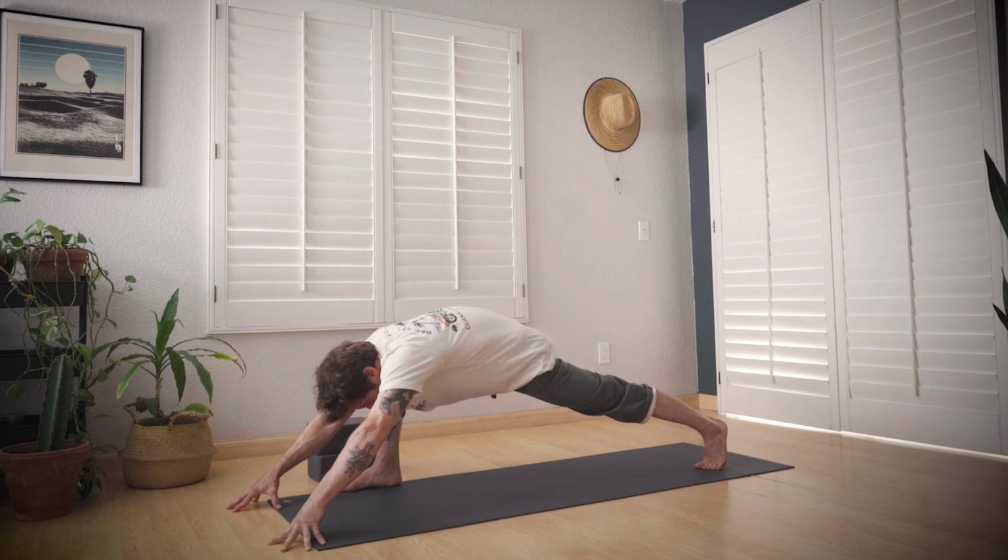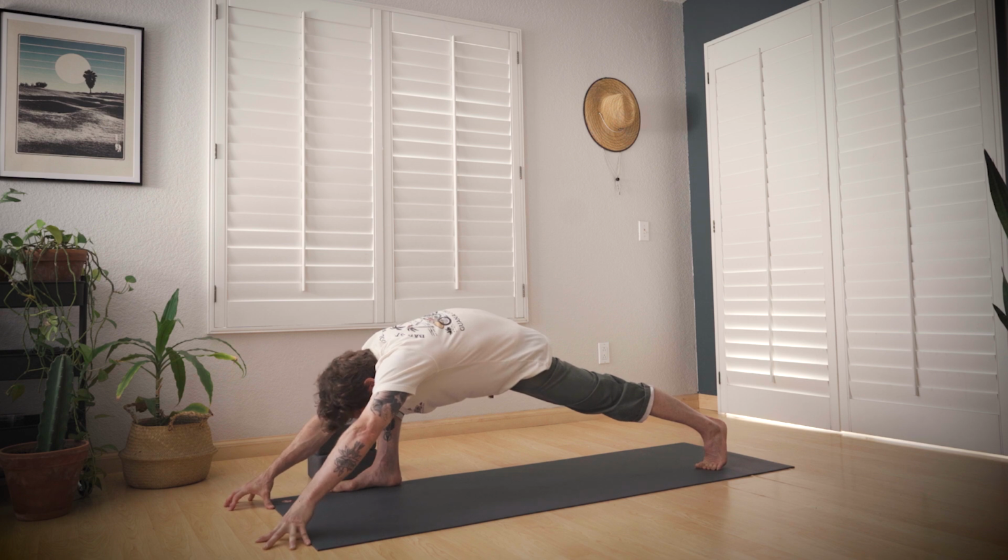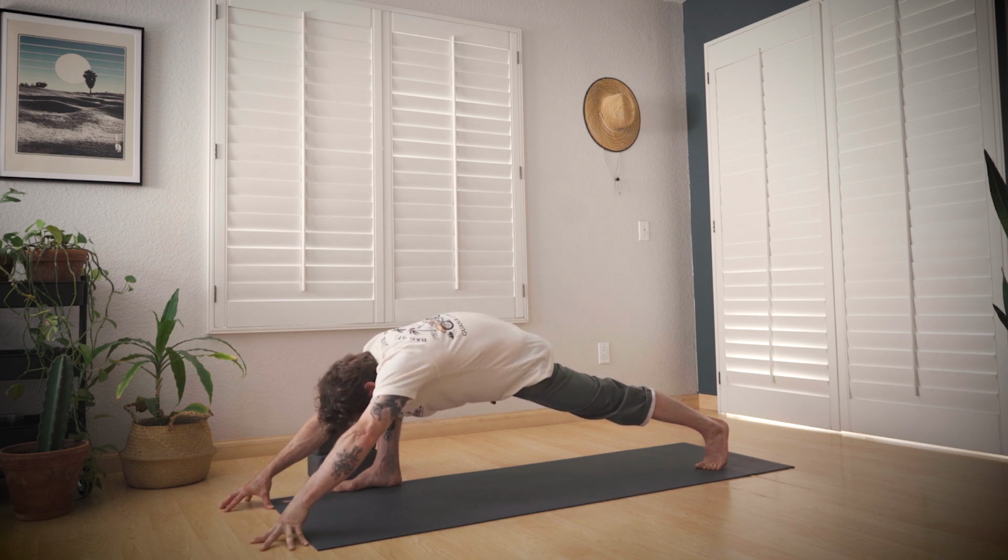As you do that, assuming your back leg is still straight, it's going to continue to stretch the left hip flexor, but not the quadricep portion because the leg is straight, but deeper into the psoas of the left hip. So right foot pulling, left heel reaching. 2 more breaths. Another breath.